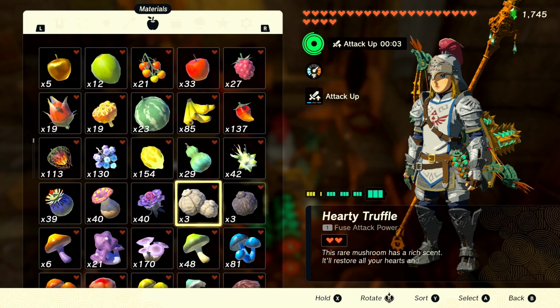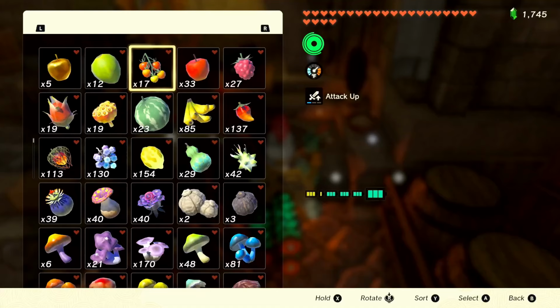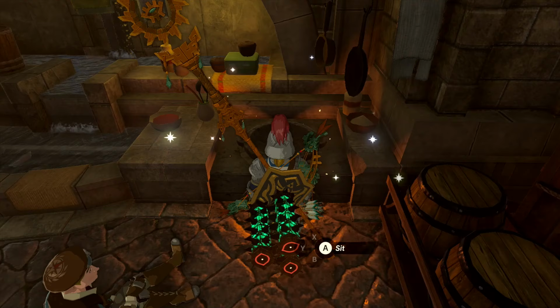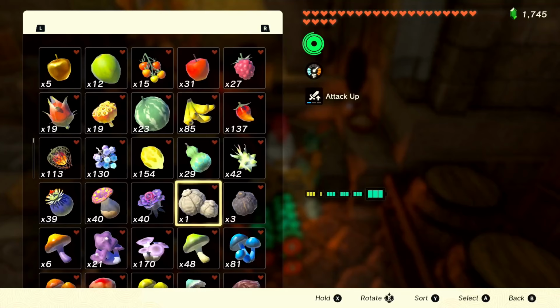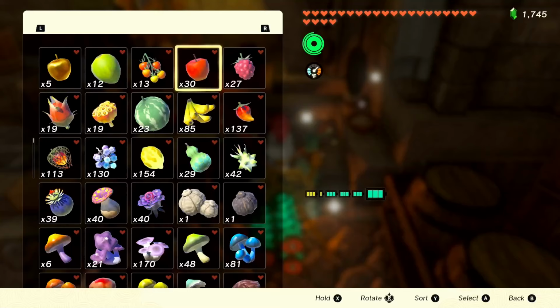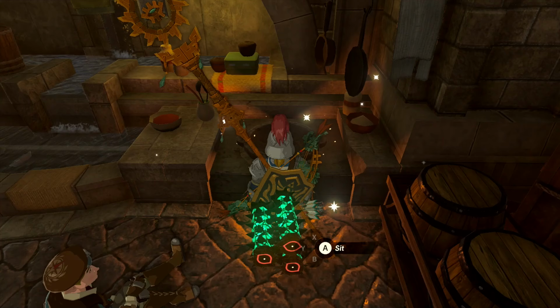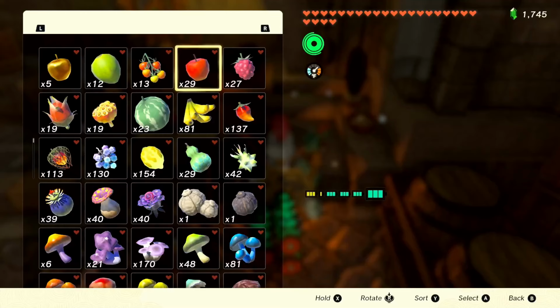Let's try the big hearty truffle and like four tomatoes. That'll be four recovery plus four golden hearts. Always good to see that stuff. And then maybe one more like this. There we go. Ooh, plus five hearts that time with the full recovery. Always great to see. So these are a pretty simple meal, but obviously full recovery plus hearts is always a good thing to have. So glad to have that. I want some moves that'll really pump up my damage, even if it is just like all banana and a fruit. There we go. Mighty simmered fruit attack up for 3.5 minutes.